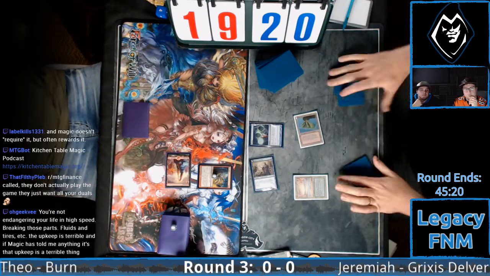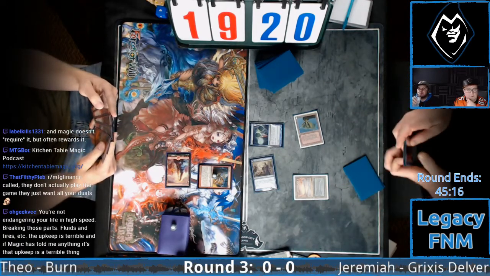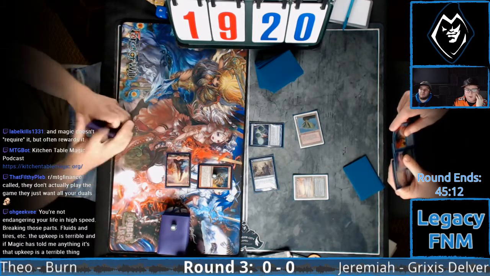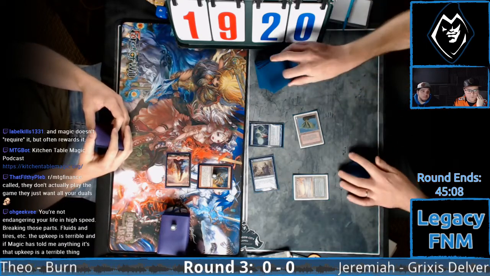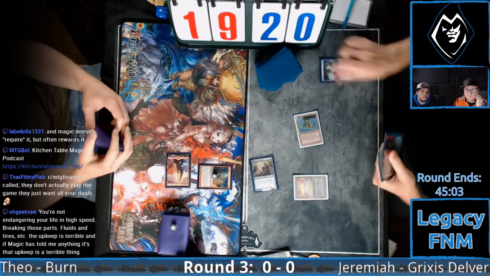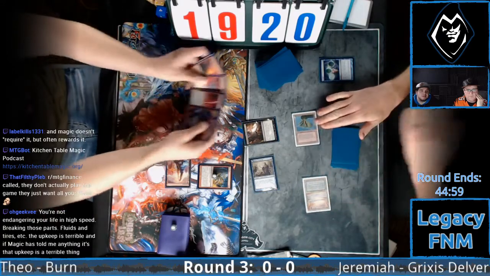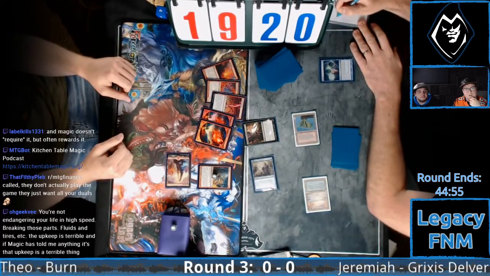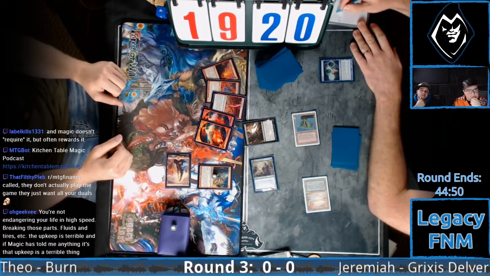All right, so let's just catch up real quick. We had a turn 1 Delver. On turn 2, the Delver did not flip, and now we're seeing a Ponder. And then a Rift Bolt was suspended on turn 1 for Theo. All right, here comes Inquisition. Okay, so we're going to see 2 Lightning Bolts, a Chain Lightning, a Grim Lavamancer, and a Searing Blaze.